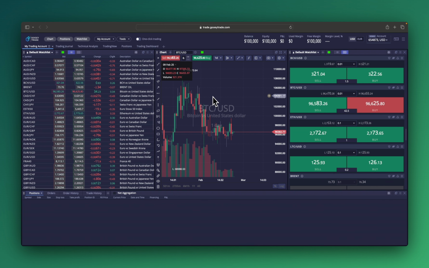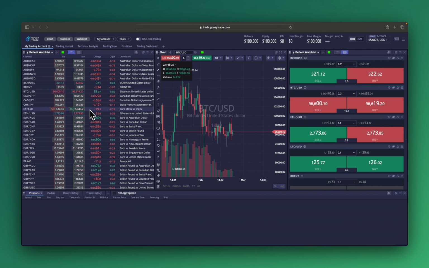Now, this is the default view, right? This is what you first see when you log onto DXtrade. On your left, you have a more wide overview of all the assets that you can trade, like forex, crypto, commodities, and this in the middle here is your charts. And on the right hand side, it is still your watch list, but this one is in a different view. It's a bit more zoomed in, and it allows you to place trade straight off the current last done market price. And at the bottom here, you have your trade manager.